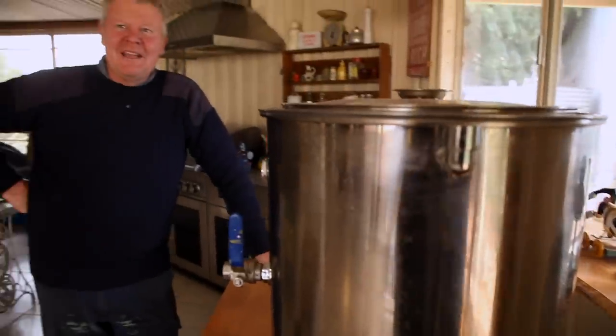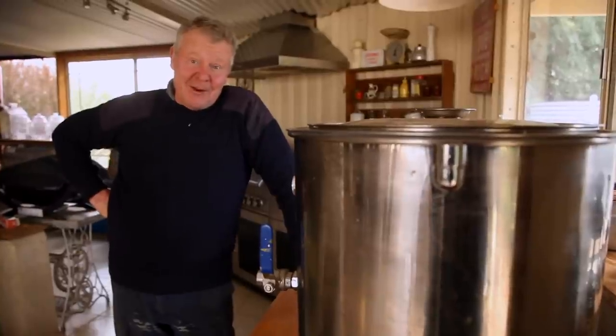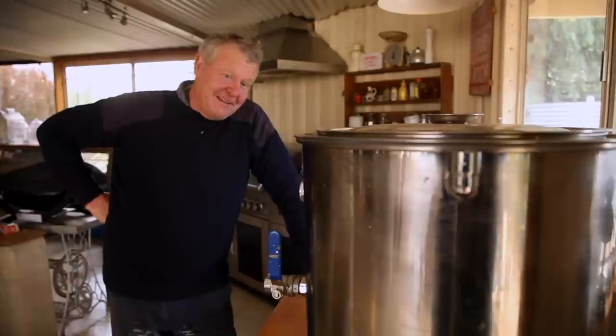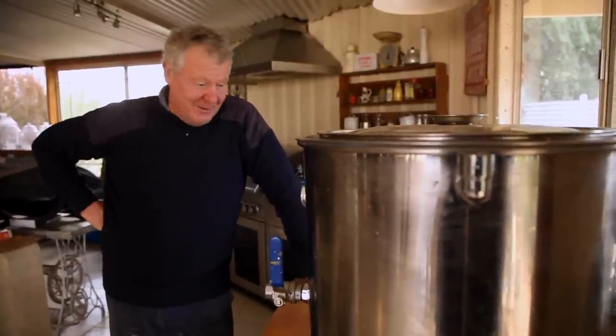So here we are at the pointy end of the project, almost getting the wax ready for the lovely wife to make her products. We've got our Aussie wax melter back out again. There's a free plug for them, not that we get anything out of it, but it's a good little project, it's a good little blooming piece of apparatus.